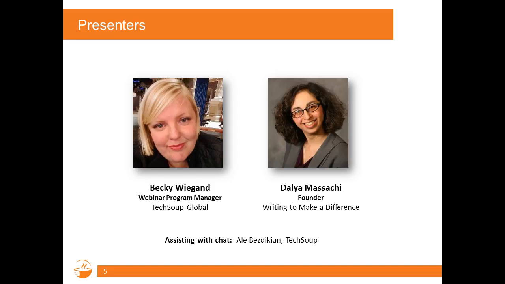I am happy to have with us today Dahlia, who I actually met many years ago when she came to TechSoup to do a training for our staff. A little bit about Dahlia Masachi, our speaker for today: she is a writer since learning to hold a pencil and the founder of Writing for Community Success. She inspires and equips social sector professionals to use their writing to make a difference in their communities. She is an award-winning author of the 2011 book, Writing to Make a Difference: 25 Powerful Techniques to Boost Your Community Impact. As a former journalist, she now serves as project manager, editor, and coach for many content marketers. You can learn more about her work at writingtomakedifference.com, and you can see her in action on YouTube.